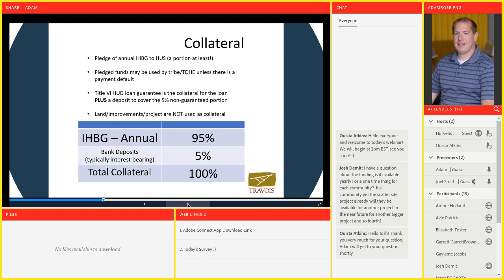So from a lender's perspective, that backstop lets us, as I described earlier, really sidestep a lot of the normal collateral process that banks look for comfort, right? Yep. And it's federal government backed, which is as high of a credit quality as you can get. So we honestly don't understand why there's not more banks striving to do these. There are a good handful of them. It's somewhat of a niche program, of course, and it takes understanding. But we consider this the best kinds of loans that we like to do because of the structure of the backstop, because of the mission orientation that we have in seeing housing developed in Indian country. So it's a really powerful structure, is what I'll say.